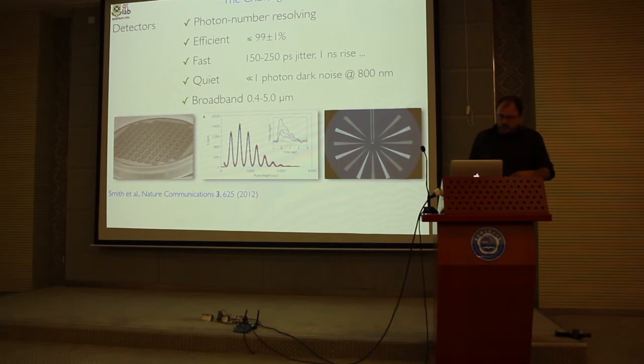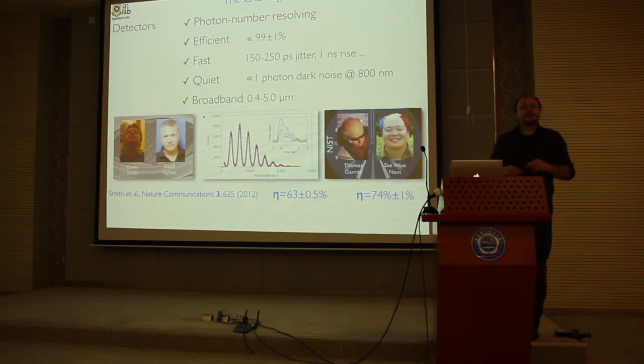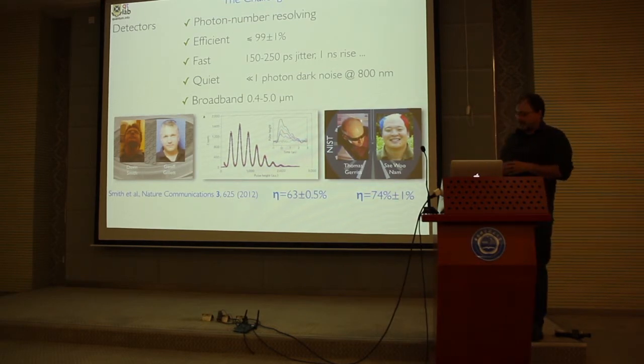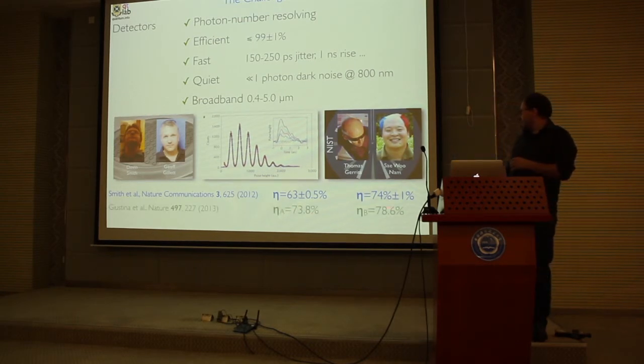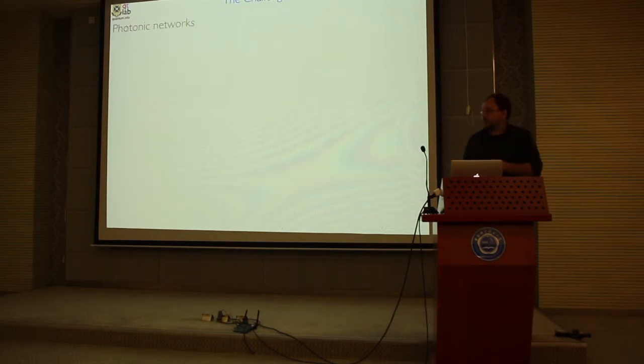And we used them to do a quantum steering experiment in 2012, and in that experiment, the efficiency with, say, Wu and Thomas Gerrits at NIST, the efficiency from source to detector was 63%, which was a record at the time. In our lab, we got it up to 74%, and so we did try and close a detection loophole for Bell's. Turns out 74 plus or minus 1%, you can't do it. But shortly thereafter, Anton Zeilinger's group did do it with 75 and 79%, and Paul Kwiat's group did it with 75 and 75%. So detectors have got good quickly. So I think we can put a tick next to detectors as a kind of solved problem.